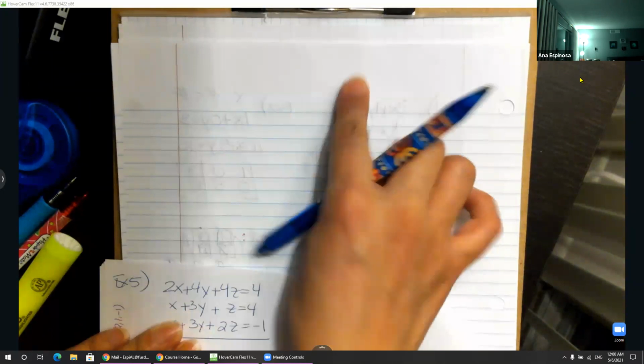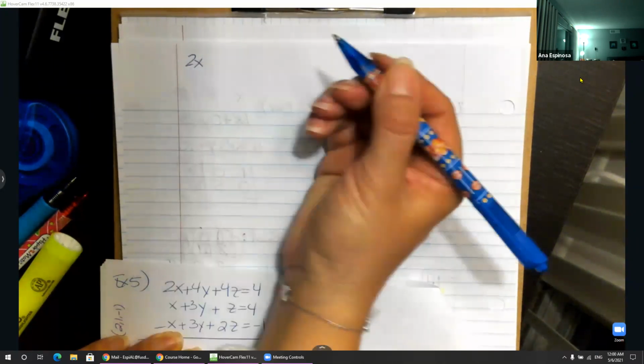All right, you will be using the entire page, so make sure you get a new page, and also make sure that you're super, super careful with everything that you write. I use a highlighter to show which row is going to change. You can use it for showing the rows that are not going to change. I've seen different things from students, so it's up to you. I'm going to start from the top, literally from the top, so I have some space.